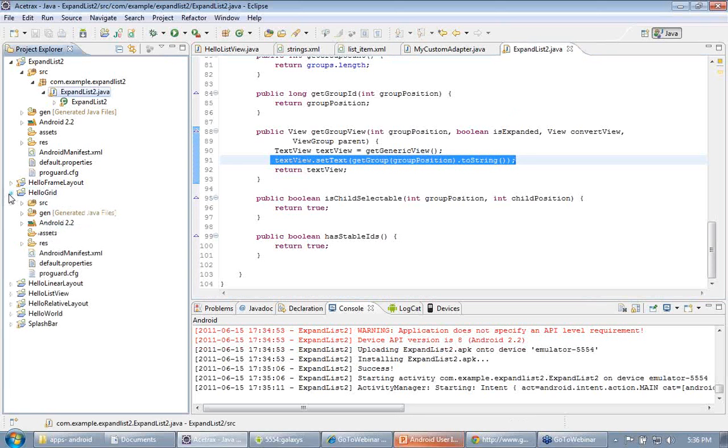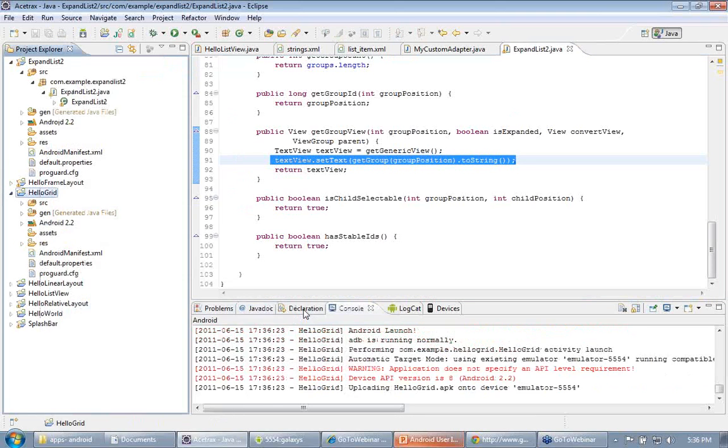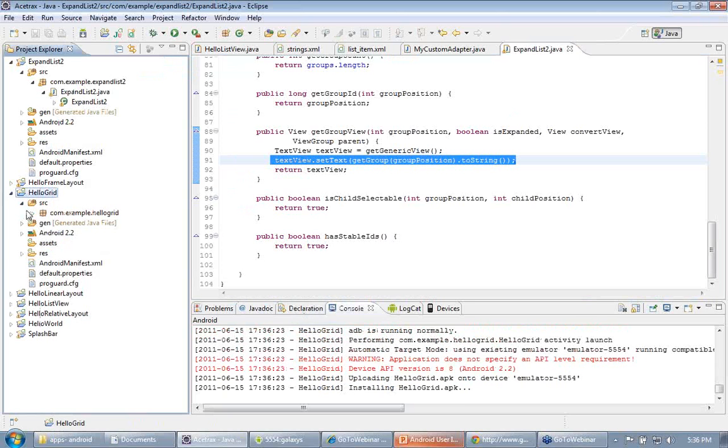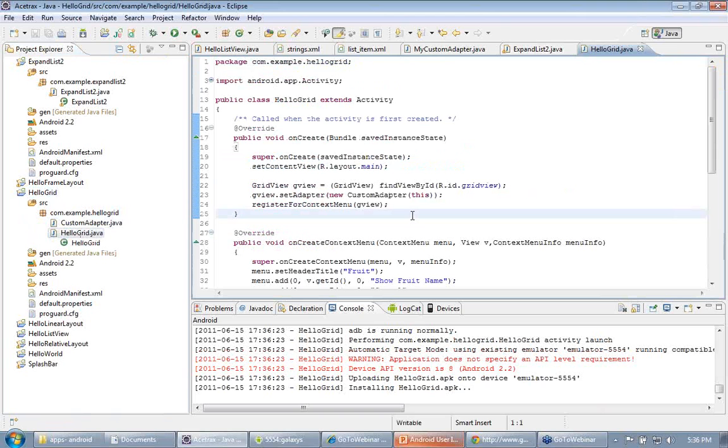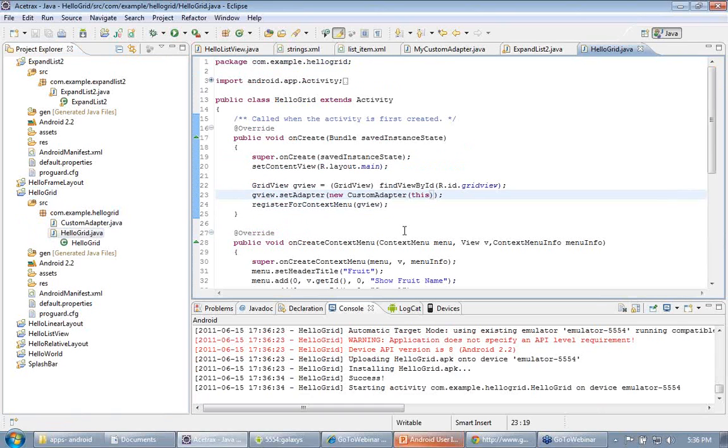Now I would like to show you how to create a grid. This is a typical example of grid view, in which you are using just a GridView class and you are setting it by using setAdapter.